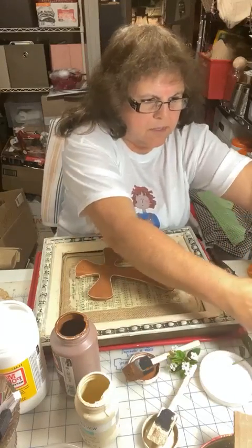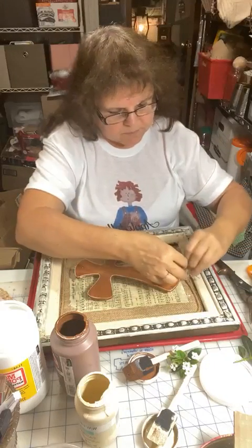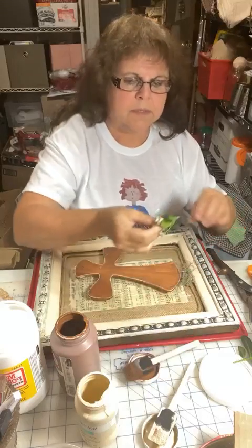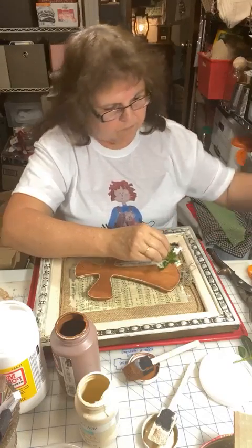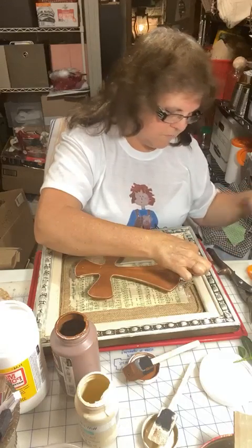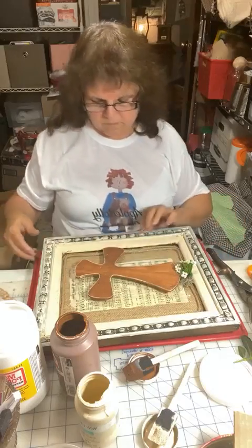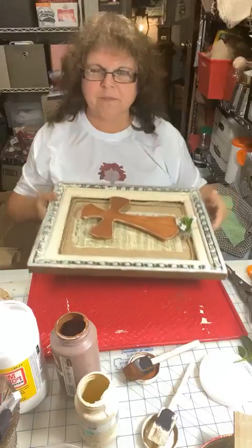And we'll take a little bit of Spanish moss. Just a little bit and put down here at the bottom. And I'm going to take these flowers and tuck them down in there. So what do you think so far? Oh, I'm glad you like it.